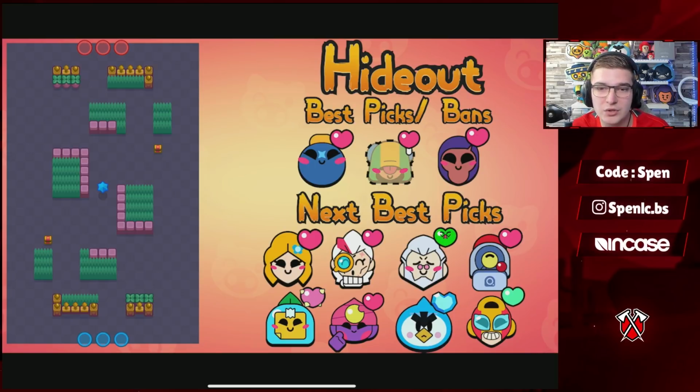And then you've got the likes of Gene, Mr. P, and Max. We don't really see them used typically too much, but maybe if some of the other brawlers are banned, you might have to use them. That's going to be Hideout.